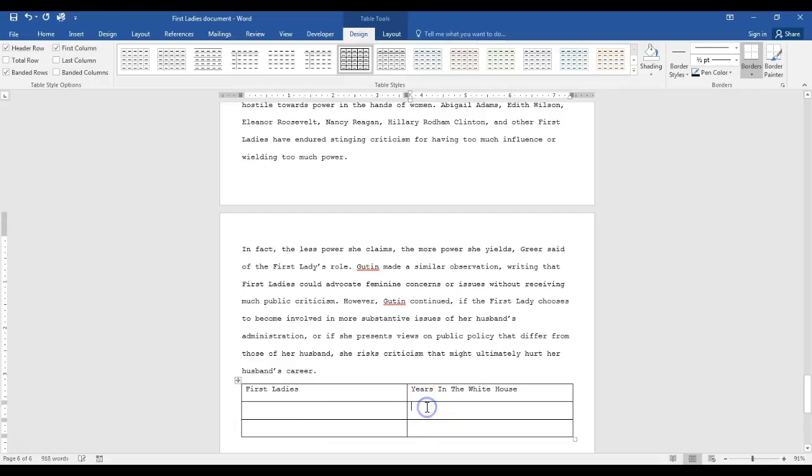Second column, second row, we will do January 20th, 1981 through January 20th, 1989. And this will be for Reagan. So in the first column, second row, we will insert Reagan.